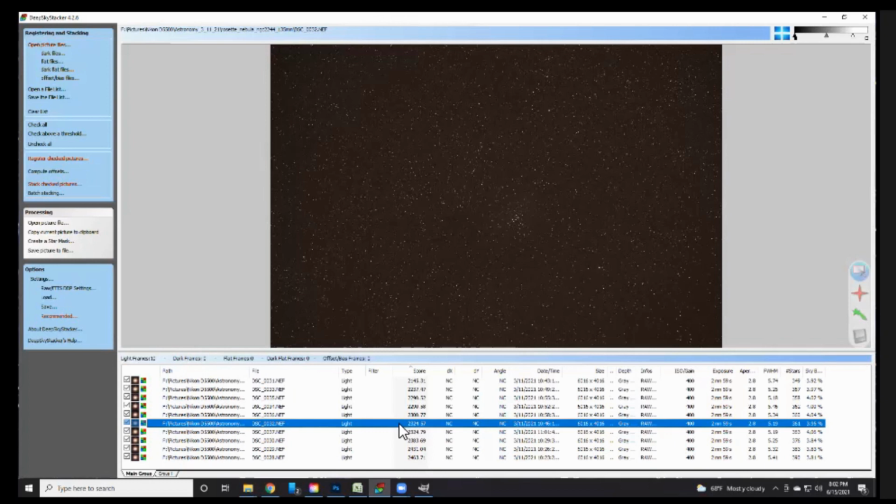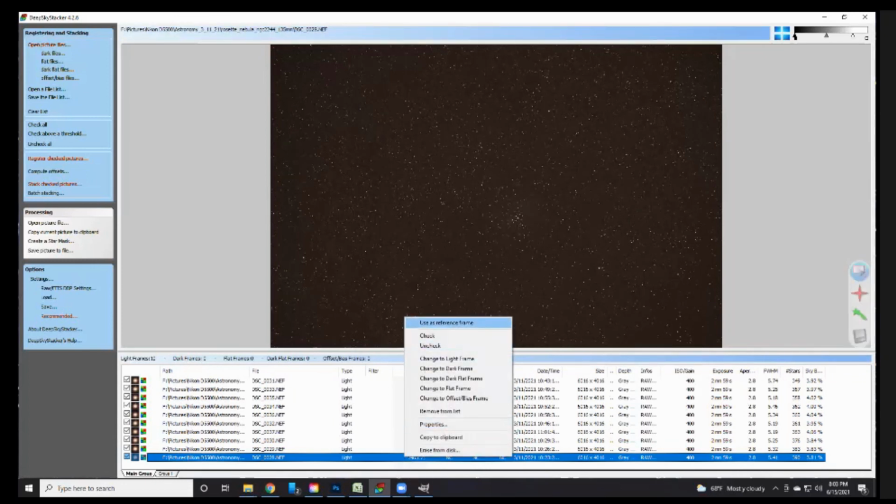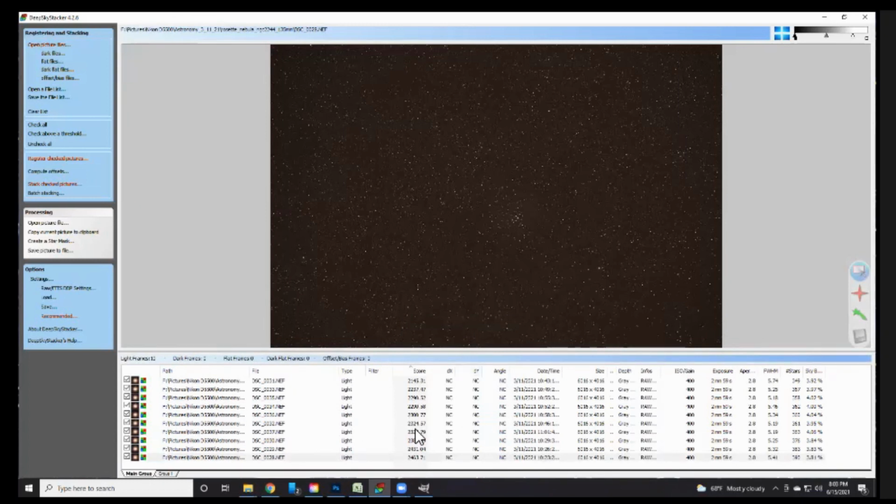So one of the things you can do is, let's say you have one that has a really nice high score, like this 2463. That's a pretty high score of all these. Looks like the highest. If you right click on it, you can say, use this as the reference frame. So it's saying, try to align everything based on this image. That's a new thing I just found recently, and I don't always do that. Like I said, I just learned it, and it seems to figure it out on its own. Again, one of those things I don't want to have to worry about, but learning that new thing, hopefully it's going to improve my image.